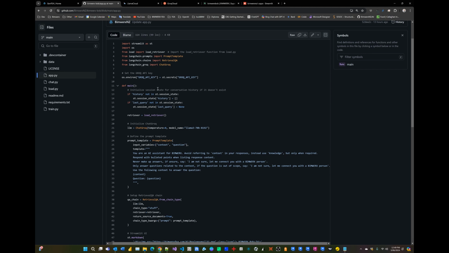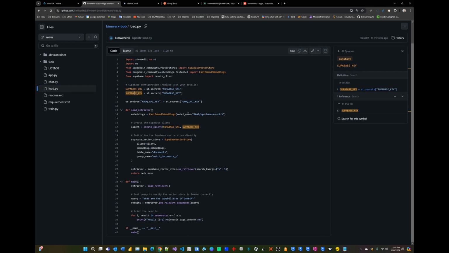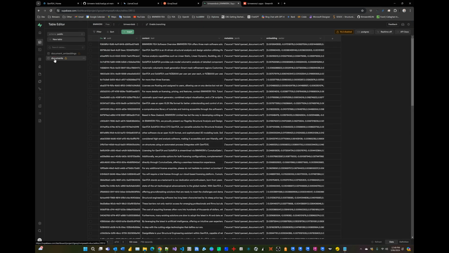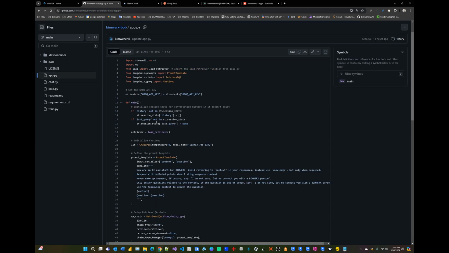And if we head back to the code here, you'll see that in my loader, which is the loader that loads the data from Supabase, we are referring to that Supabase URL and the Supabase key from the Streamlit secrets. That's all you really have to do in the loader. So this will load the information from that database table that we've set up. In my case, I called the function match_documents_p, and the table name is documents. So again, if we head back to Supabase, we've got the table named documents. And as I showed you before, we've got the function there called match_documents_p. And that is what we will be calling every time we launch app.py, because in the app.py, you can see that we are loading from the load function.